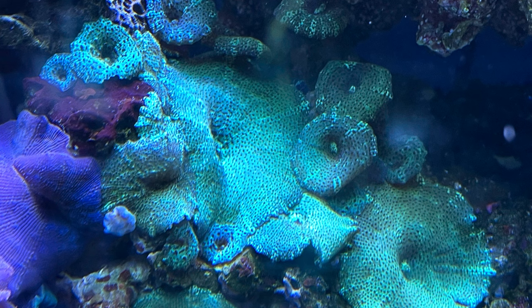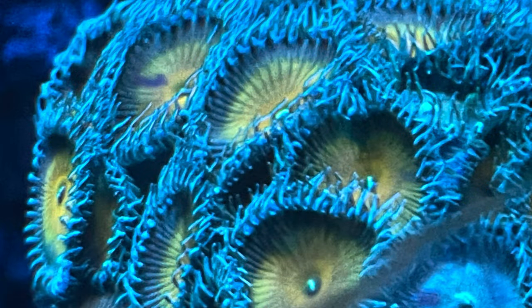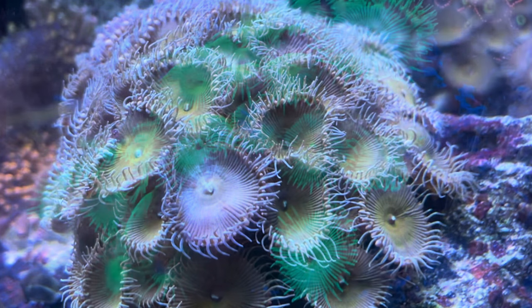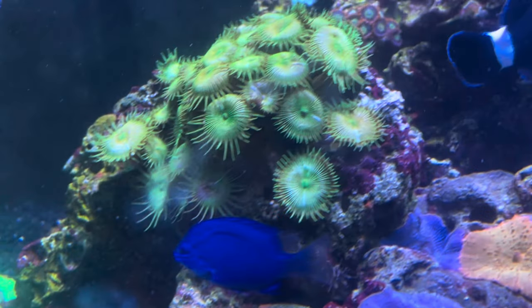We got some Captain Jerk pallies under the blue here. A second close up under the blue. And then we got them under our white here, and they pretty much just kind of look brown. We got some neon green pallies here. So of course under the blue, and then here we go under the white.